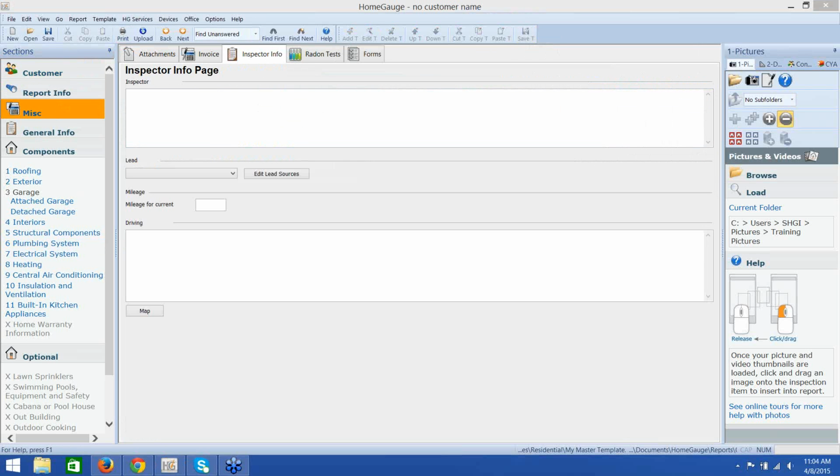If you have something specific, if you'll message it to me right now, I can tell you where you're looking to put that. It really should be in the inspector info section. If you wanted to include something on your cover page, you would include a merge field or something, and I would tell you to call us, and I would tell you how to do that. I would not advise that to be standard information that you would include, so it just depends on what you're trying to include.